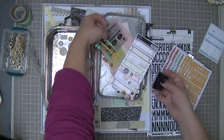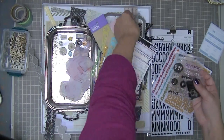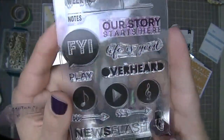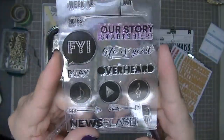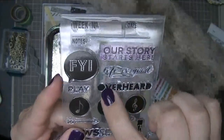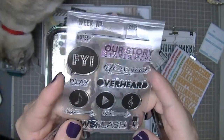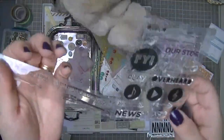Of course, the stamps are great to have as leftovers. This is the Project Life stamp set, which I really like. It's got some fun phrases and stuff. This overheard one is really good for when you have kids. I do a lot of quotes from my kids, so that's good to have in little arrows and stuff.